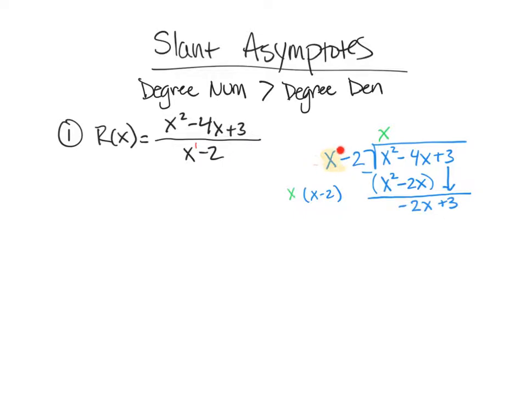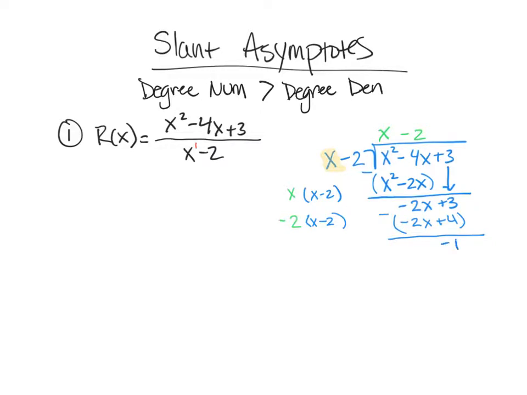What do I need to multiply to x to get to negative 2x? Well, the answer is negative 2. I'm going to take this negative 2 and multiply it to my x minus 2, getting negative 2x plus 4. I'm going to take that and subtract it. Again, I know I've done this correctly if my first terms cancel out. Negative 2x minus a negative 2x gives us 0. Yes, we've done it correctly. And then 3 minus 4 gives us a negative 1.